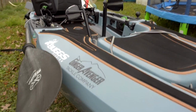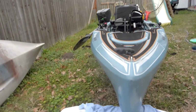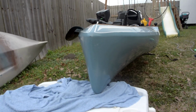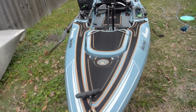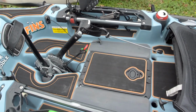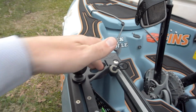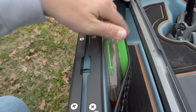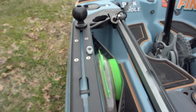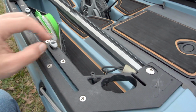One of the cool things about the new Outback is that it is real sleek, real sharp on the front. It has a much more pointed nose, and it is a lot quieter in the water than the old Outback. A lot of the rigging that you see on the boat is how it comes. You've got the little zingers here for tools and stuff like that, tool storage right here, and storage for tackle on the side, these little rubber pockets. Got some Gulp in there from yesterday, which was a tournament that I did not do very well in. I skunked, along with most of the other competitors.